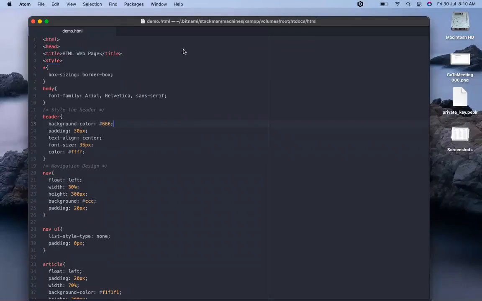Based on that, we can use inline, and then there is an external CSS. And one more CSS is there, which we include in the head. So let me show you how we can use these kinds of CSS.